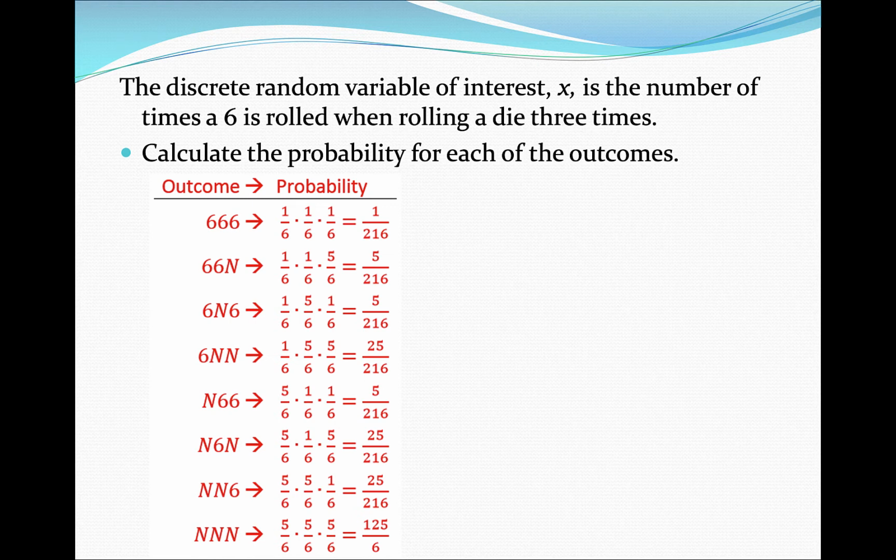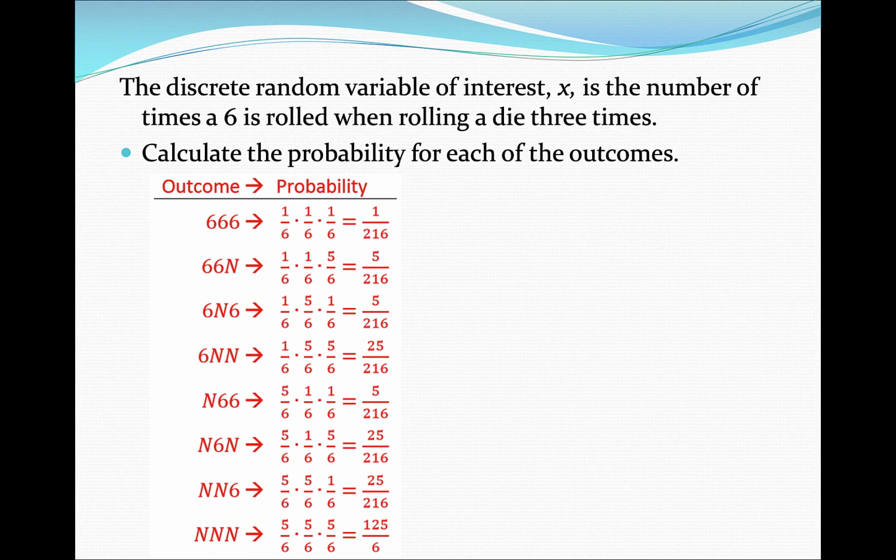And of course, these are not equal, so you have to use the multiplication rule here. Now, technically, if each of the outcomes was equally likely, then these probabilities would just be 1 out of 8. But a safe thing to do if you're ever not sure is just to use this idea of the multiplication rule. So this is kind of the first step in creating the probability distribution.